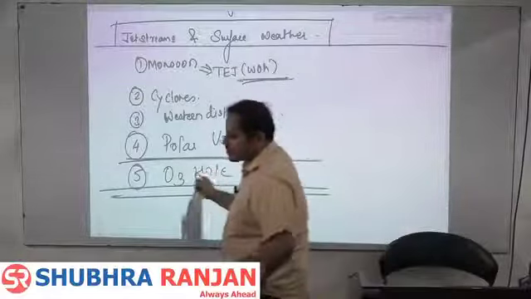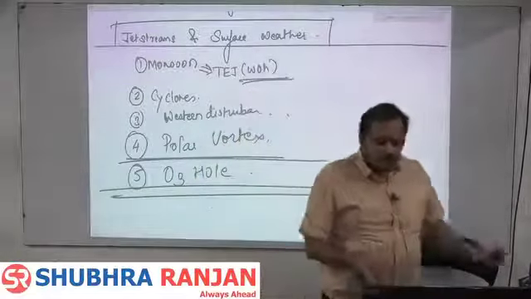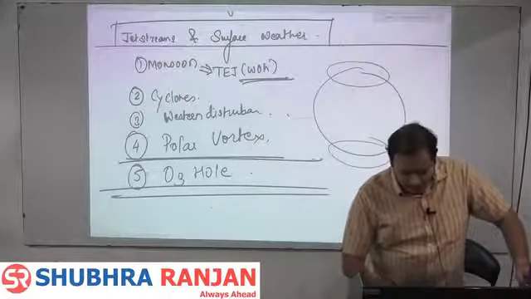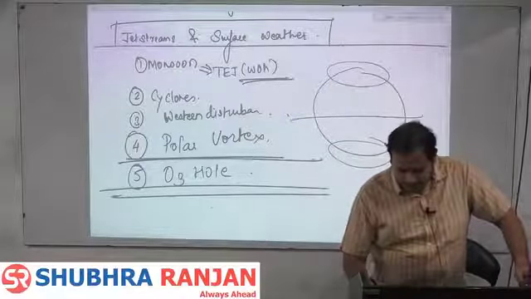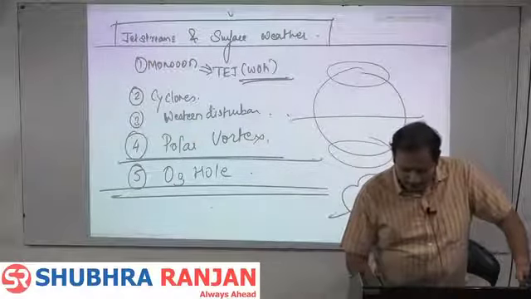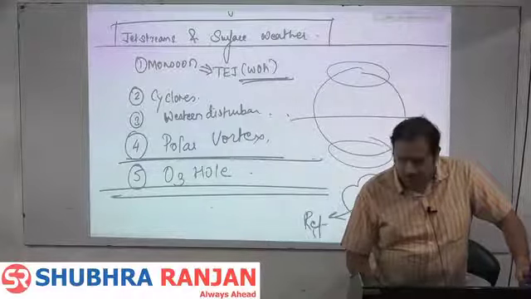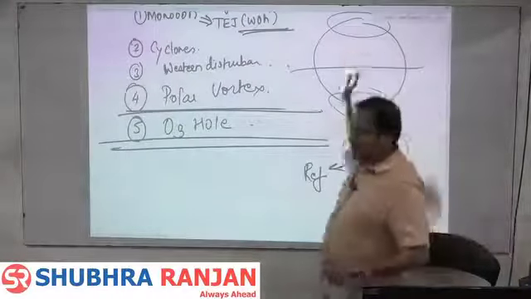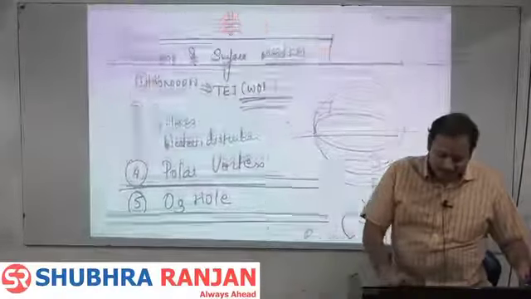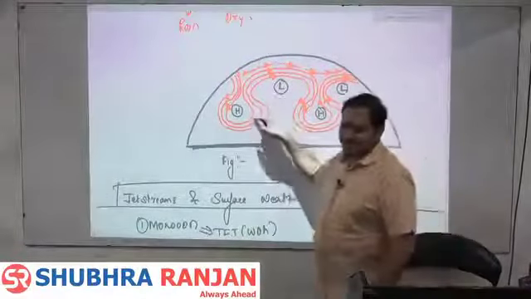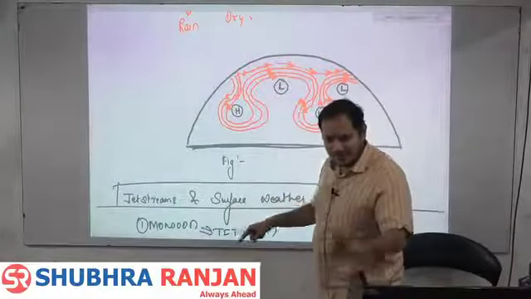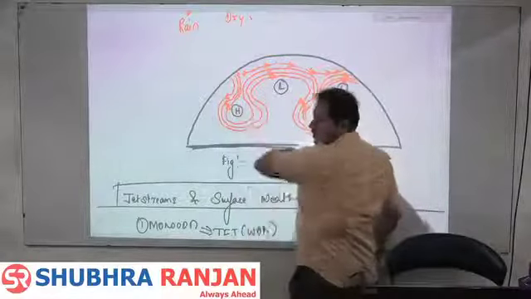Understanding? It is the jet stream which is responsible for the formation of the ozone hole. Where is the ozone hole? On the Arctic and Antarctic. Why does it happen? Due to CFCs and HCFCs. Where are CFCs and HCFCs used? In the refrigeration industry. Where is the refrigeration industry required? In the Arctic or in the tropics? So we release them and they go due to the index cycle into the polar regions, and in the polar regions they settle. Understanding why they go into the polar regions.